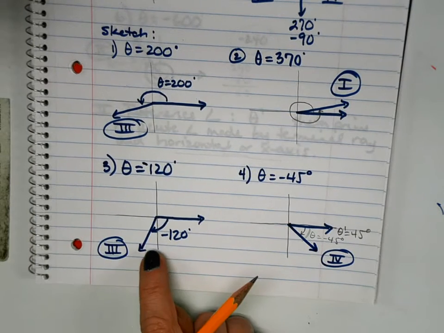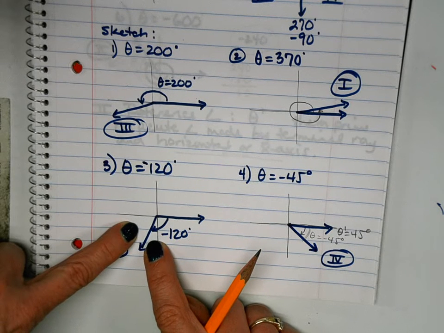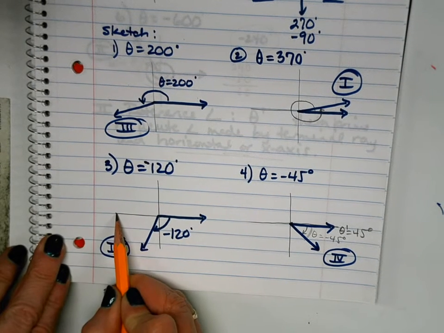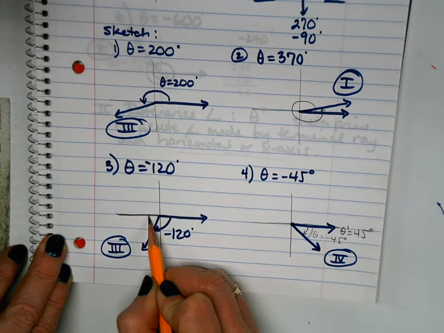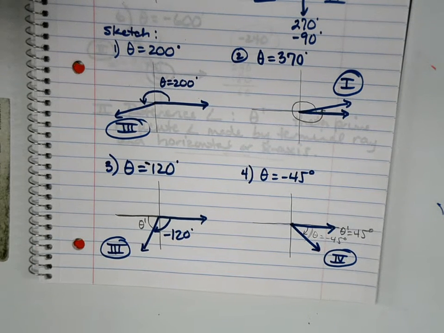Do I want the angle that's above this line or the angle that's below it? Which one has the x-axis as one of its sides? The horizontal axis is one of its sides. The one above. Okay, I want this to be one of the sides. That means I want this angle right here. So you always want the angle that touches the x-axis, closest to the x-axis. You never will use the y-axis ever for a reference angle.